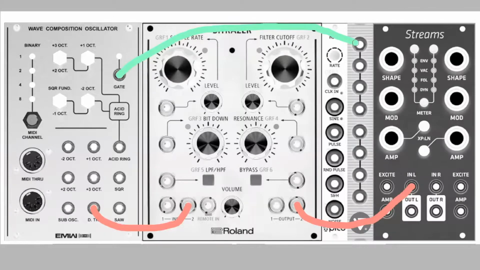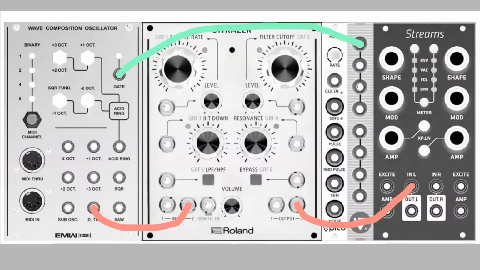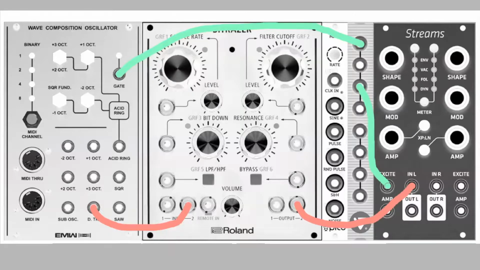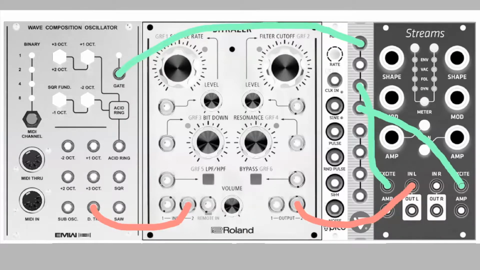This is what makes the envelope filtering work. I can actually put the gate into my multiple, and then out from there go into the excite of Streams on this side, and then take another one and also go out to the other channel of Streams.